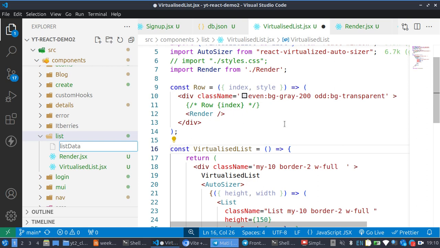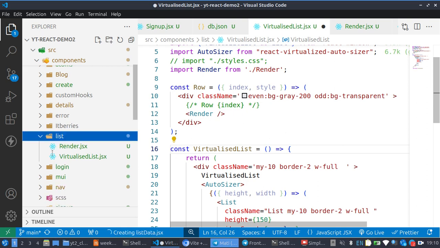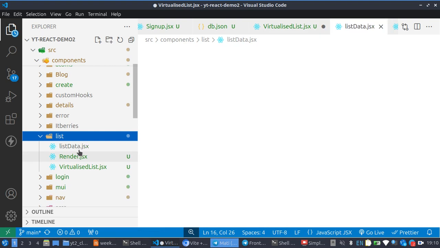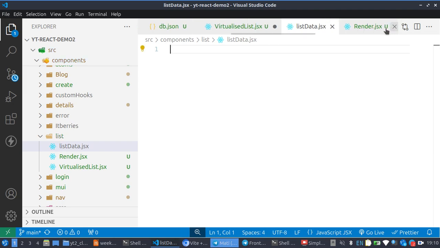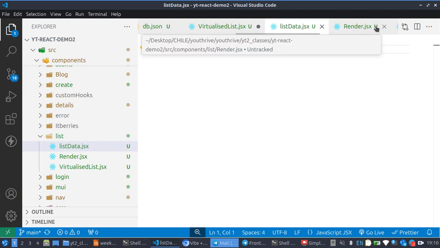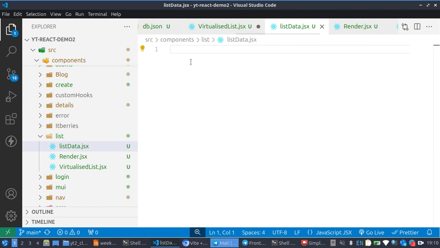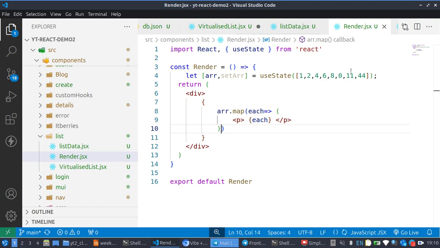So let's make this JSX. So remember, this is not a component, it's just an external data. So what I'm going to do now is this. I'm going to, in my render page, cut this.